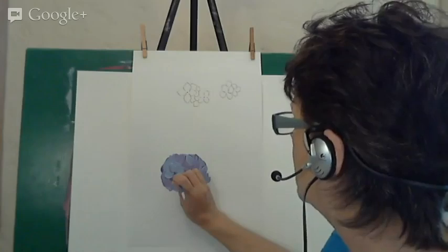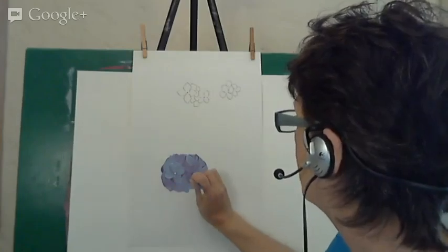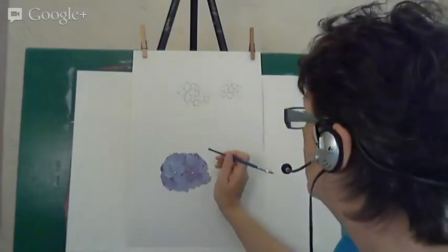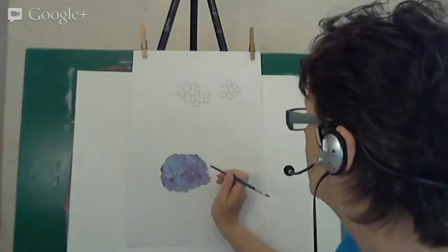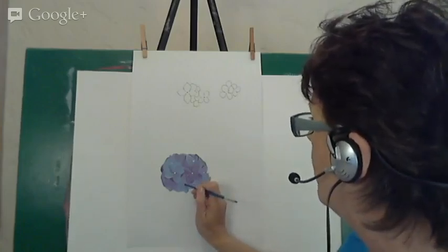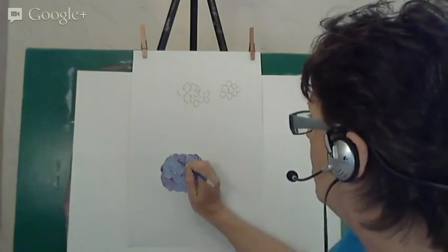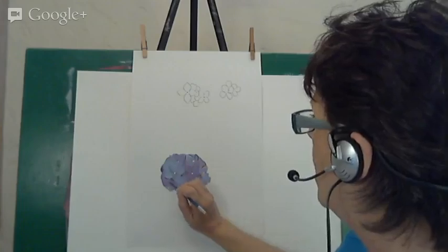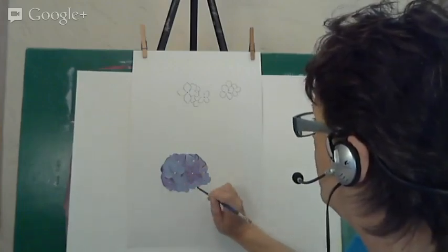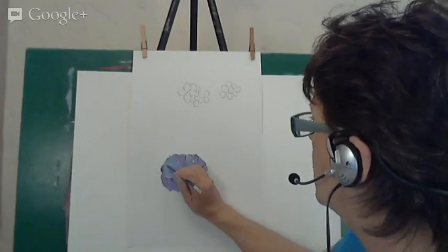Just dot the inside of the four petal. Now, all of a sudden, the eye has a place to focus. All of a sudden the flower starts to make sense. And even though I didn't paint the four petals here, we're just going to kind of trick the eye to make it seem like there is something showing up there, just with that little white.